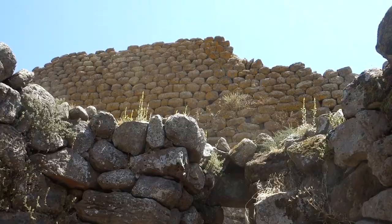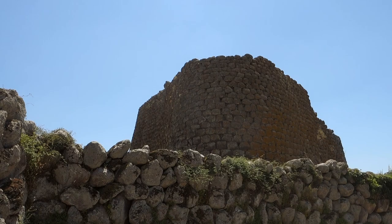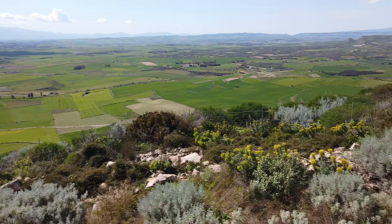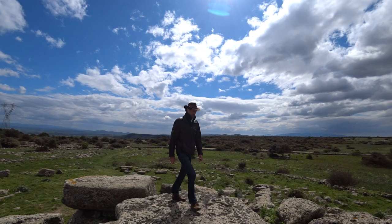The questions raised by the Nuraghi and the other Sardinian monuments are more than the answers we can find to date. I have tried to present some of the possible explanations that have emerged over the last 200 years. Since there are few certainties, each hypothesis has the right to be exposed and evaluated. It will be then up to the individual viewer to judge which one seems more plausible. For my part, I limit myself to one final consideration. If it is true, as has been said, that the degree of development of a civilization depends on the degree of development of its mathematics, we must consider the people who made the Nuraghi and the other monuments on the island to be very advanced.